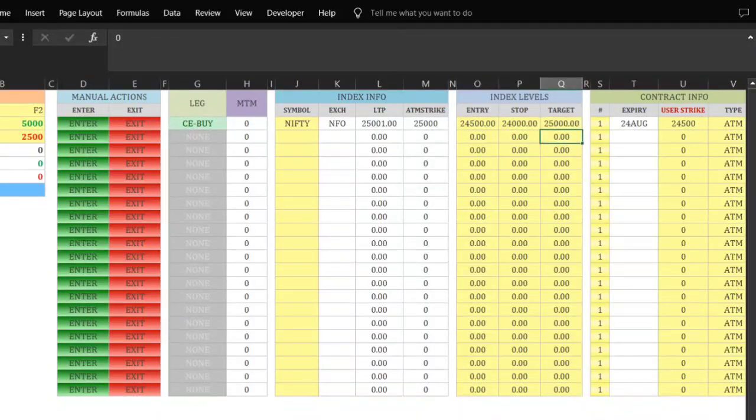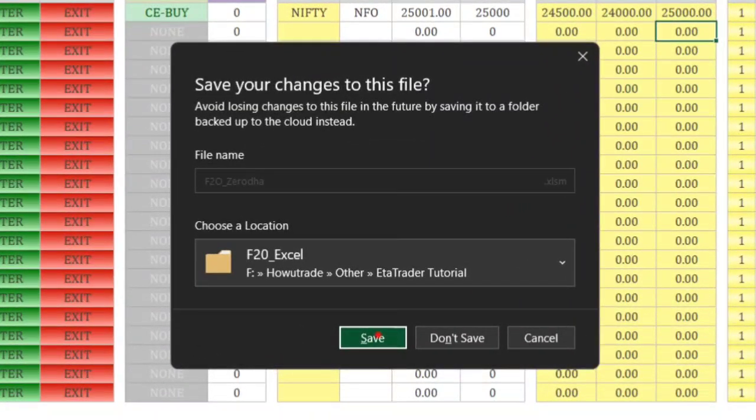Now keep in mind that the SL and target cells of the stop and target column are only applicable for the day we place the positional order, that is Monday here in our case. From the next day onwards, these are rendered useless for the positions we are carrying forward. But don't worry, we could still use target or SL on our open positional orders with a slightly different approach, which we will discuss in a bit. Also, don't forget to save the Excel files before exiting, or else the next day you need to enter all inputs from scratch.